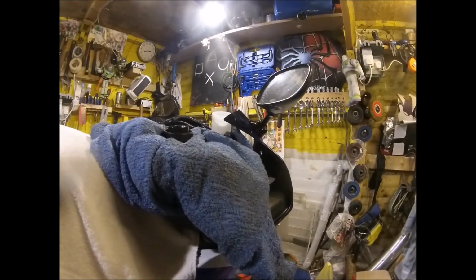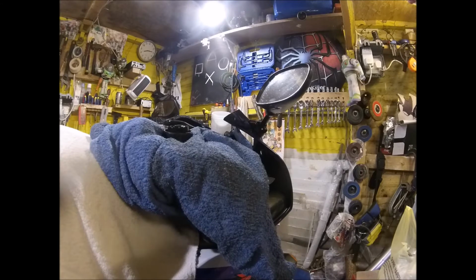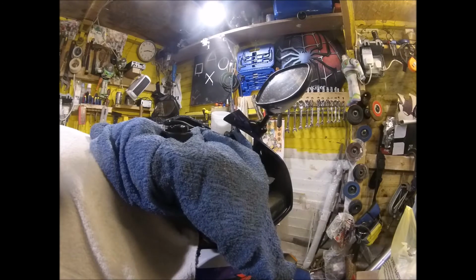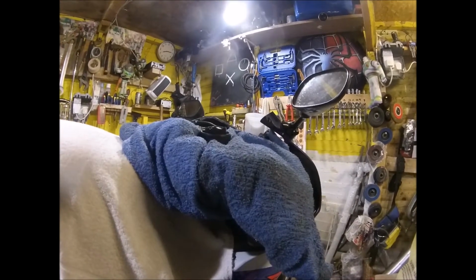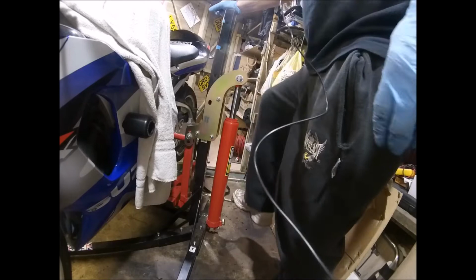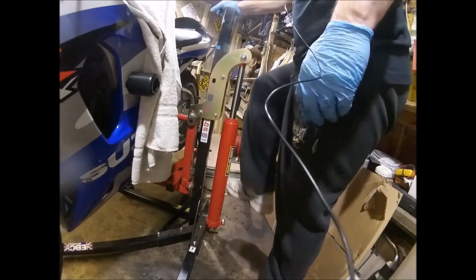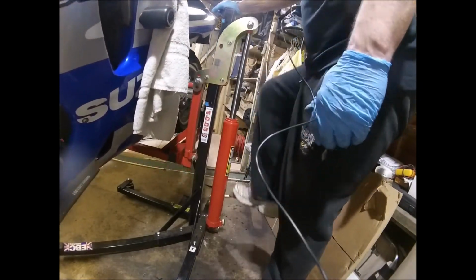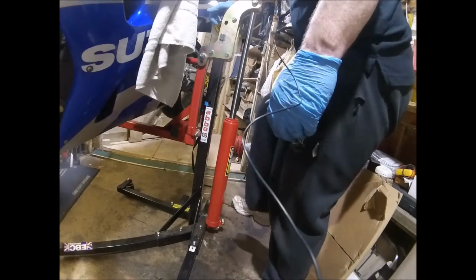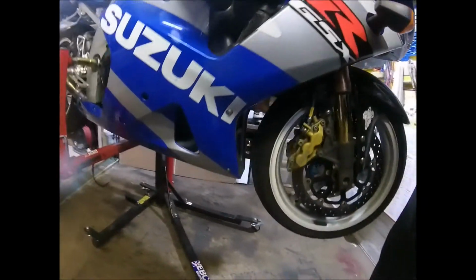I'm going to release the lines off the calipers and then drain them out, or bag the ends and take them off and then let it drain out somewhere else. But first of all, I'm going to pump it up a bit on the ABBA stand. So yeah, just pump this up a bit more, get it to a more usable height. Right, so that's right up there.